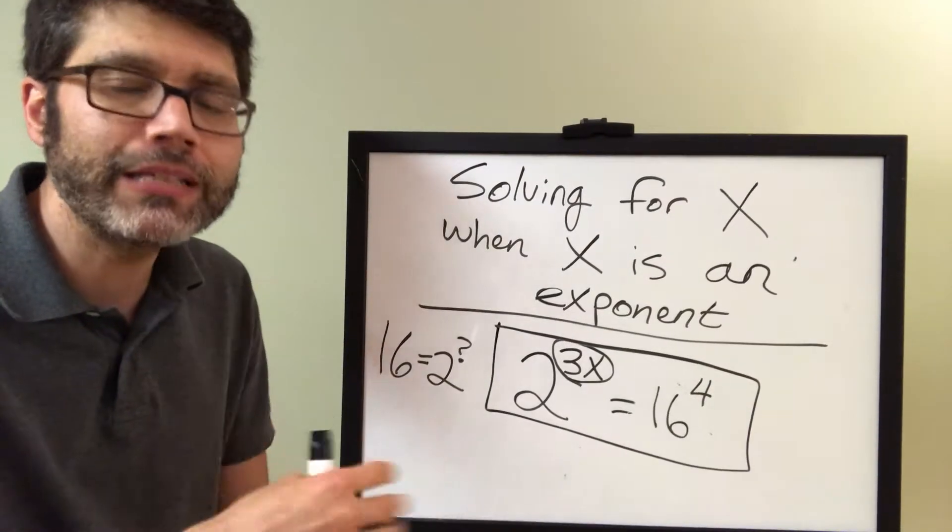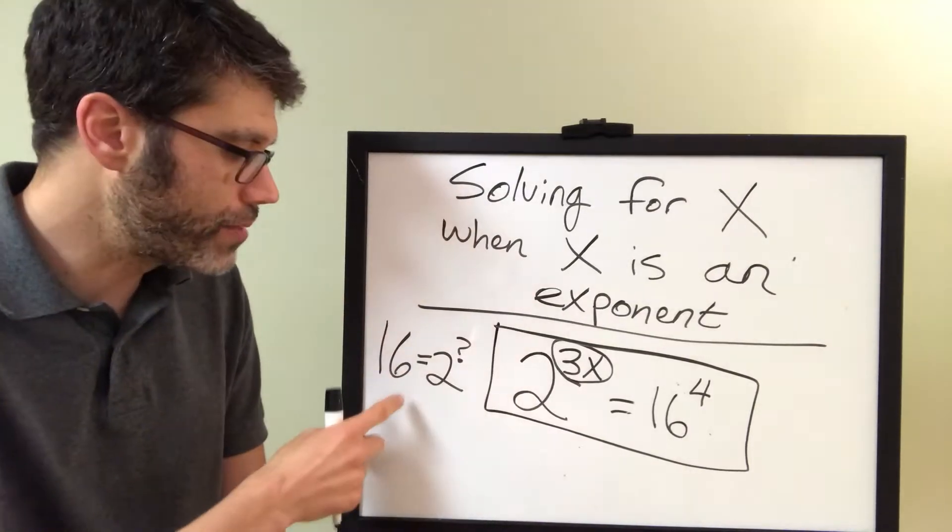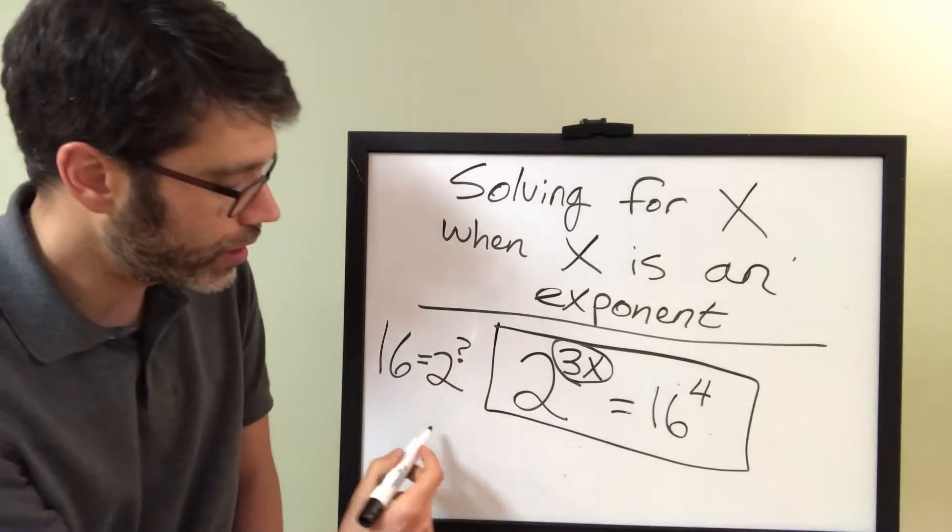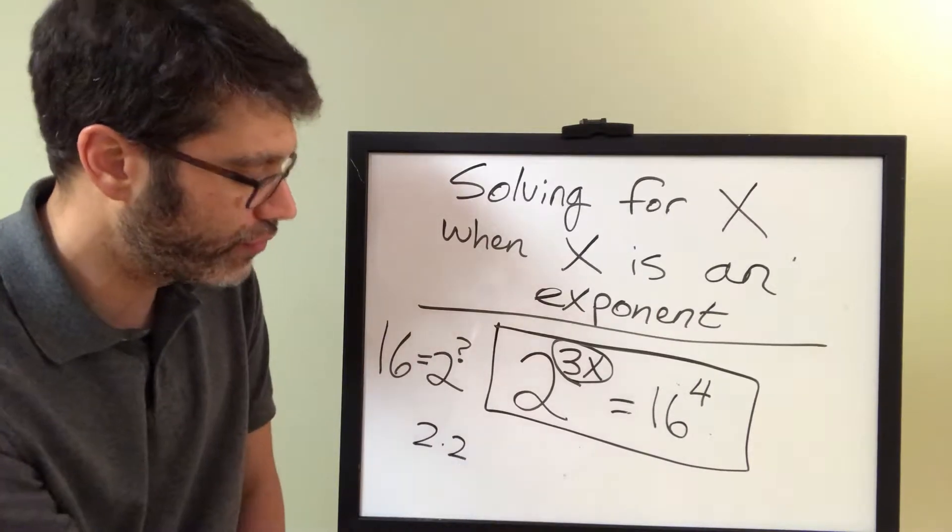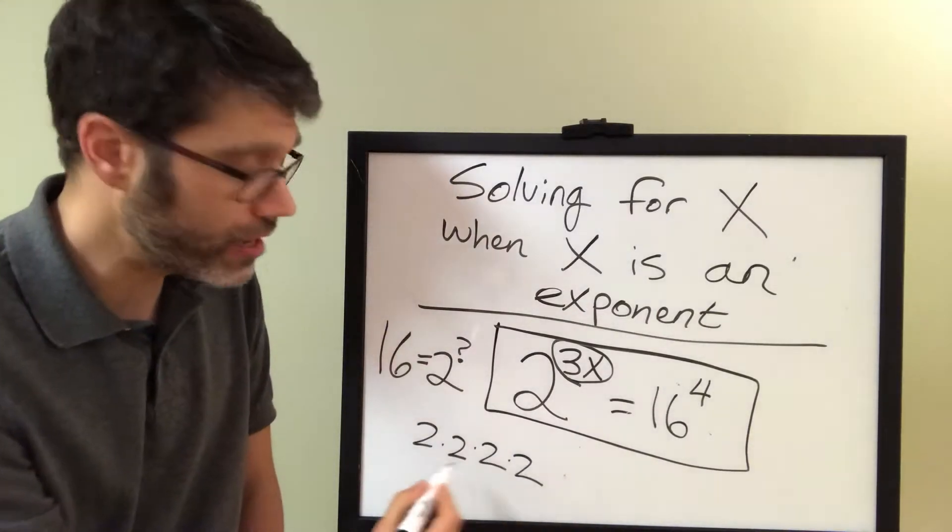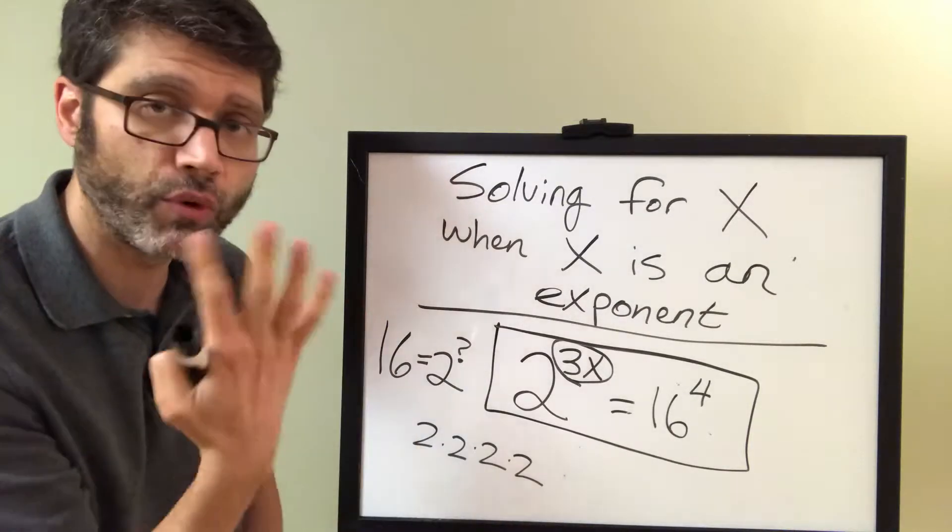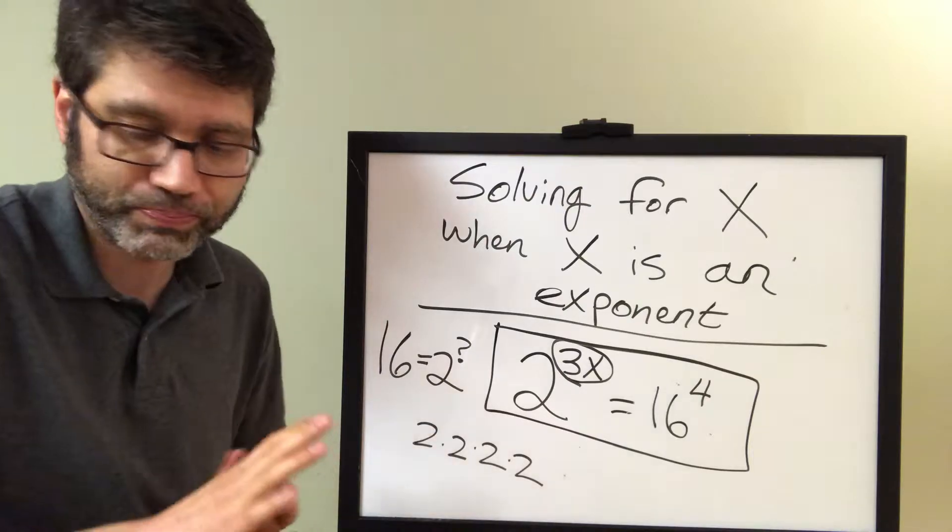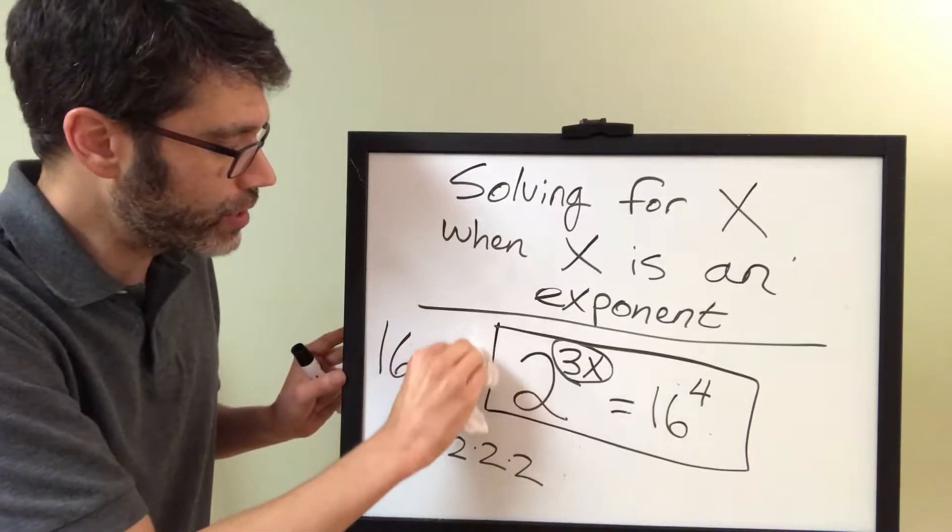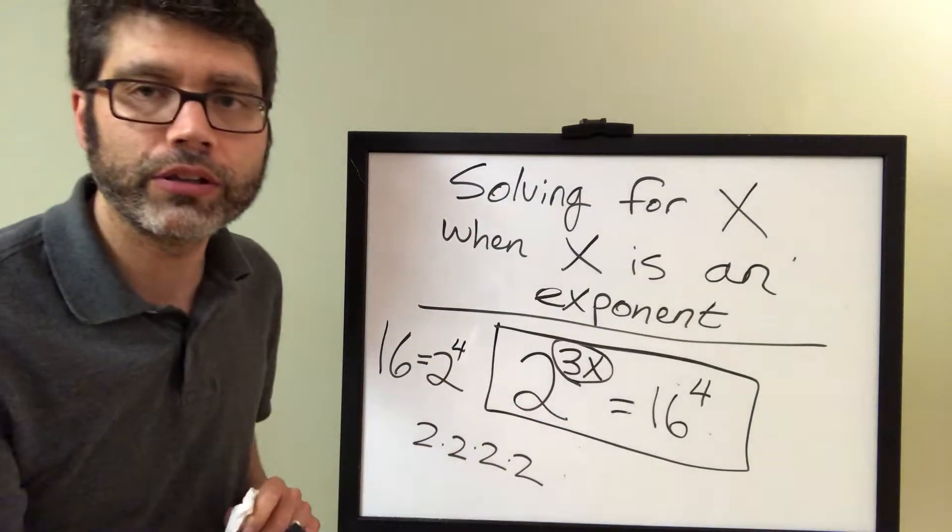Meaning, how many times does 2 need to be multiplied against 2 to come up with 16? Well, 2 times 2 is 4, times 2 is 8, times 2 is 16. So this is the expanded version, 2 times 2 times 2 times 2, that's 4 2s. That means that question mark must be 4. 16 equals 2 to the 4th.